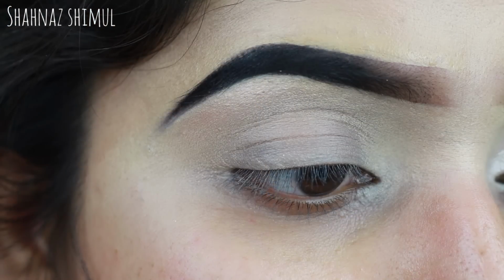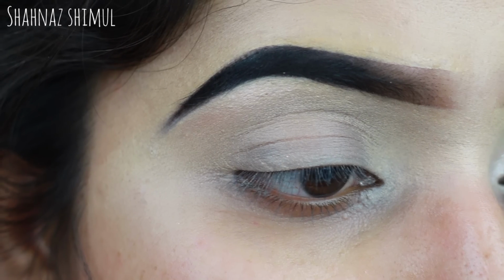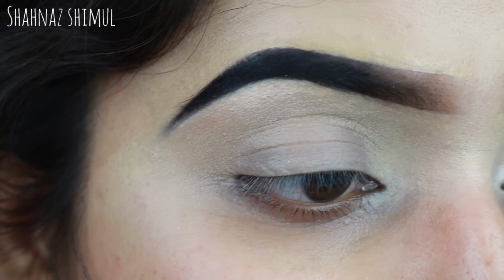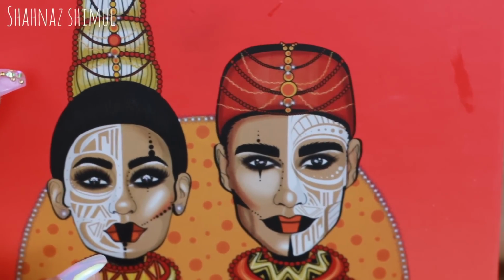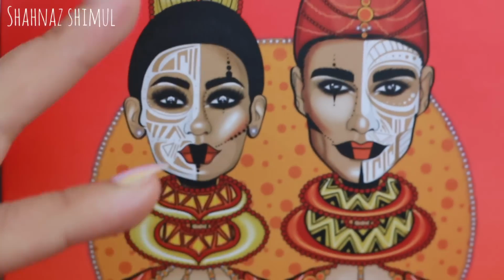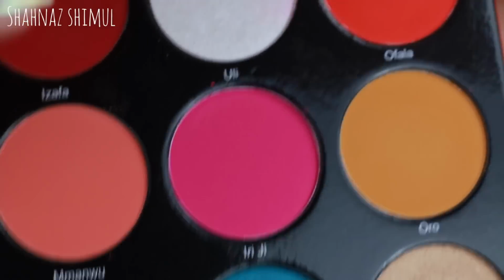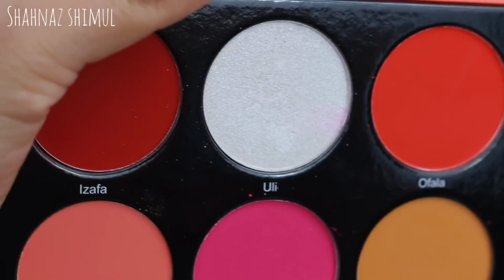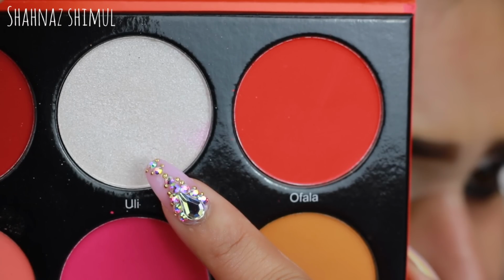As you can see, I have already done my eyebrows off camera, and I kept my eyebrows a little bit dramatic this time because it's a festival, right? And I have already applied a concealer as an eyeshadow base. So my first eyeshadow palette is the Juvia's Place Festival palette. What can be better than a festival palette in a festival, right? My first eyeshadow is named Uli. Their eyeshadow names are very interesting.